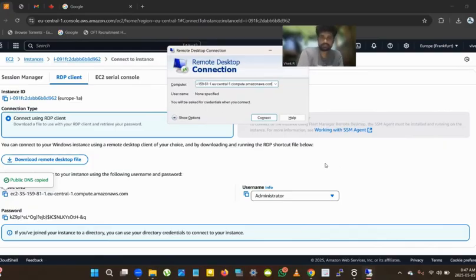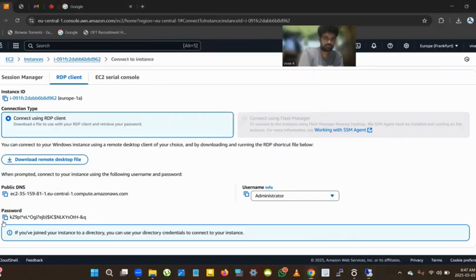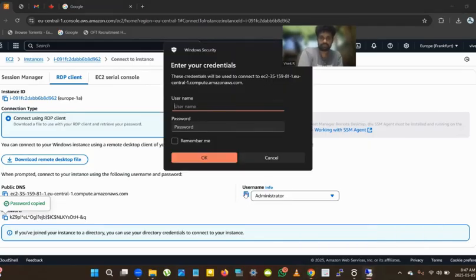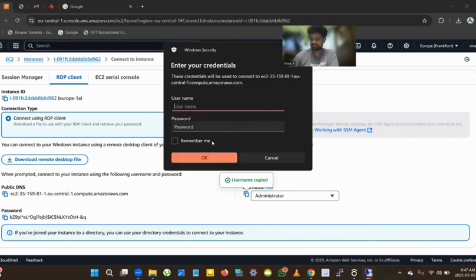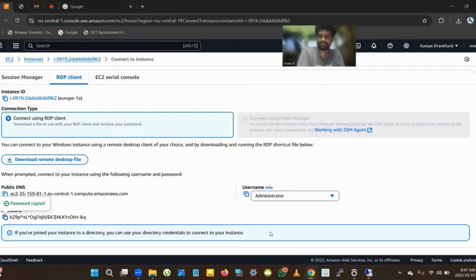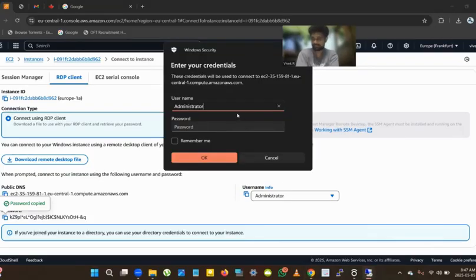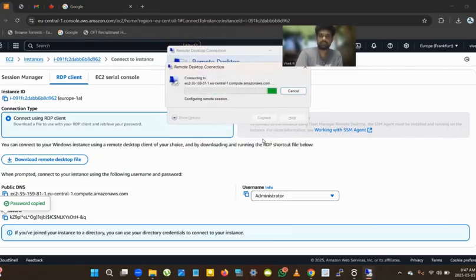Paste the DNS here. I'm selecting connect. Okay, the username is here. If you want, you can type it, otherwise you can copy paste. You can also directly download the RDP file and just paste the password. That is one style, and I'm usually doing that. For a change, I'm doing this one. This is one more way. Pasting the password, selecting connect, the certificate automation.